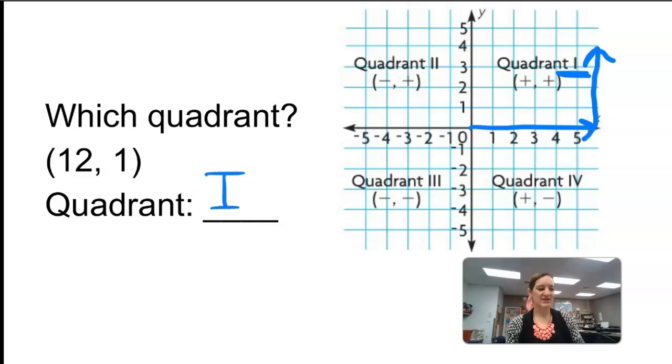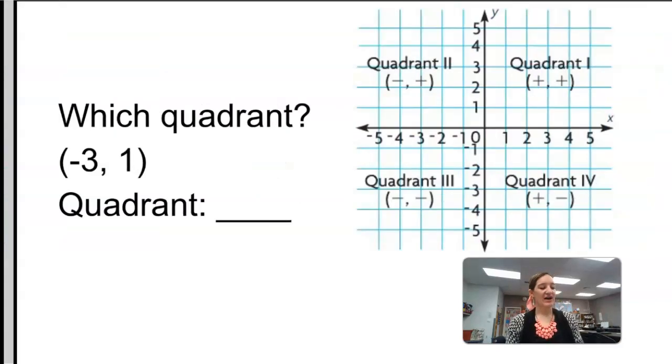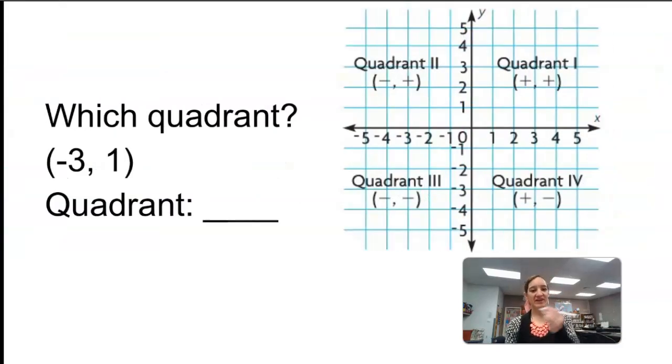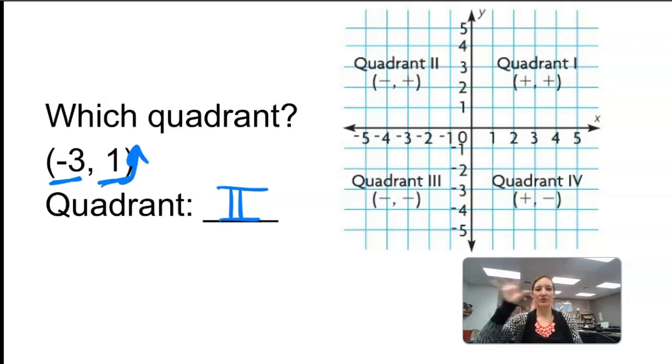Okay, and have you noticed I'm doing Roman numerals? That's how we do quadrants. All right, which quadrant is (-3, -1)? Well, we'd go negative first, and then we catch the elevator up, and we would end up in quadrant 2. Are you guys starting to get the swing of this? Okay, and I didn't even have to do that. I could have been like, okay, if we're going negative and then positive, that's going to put me in quadrant 2 because it goes 1, 2, 3, 4.